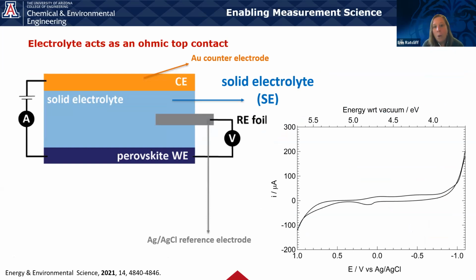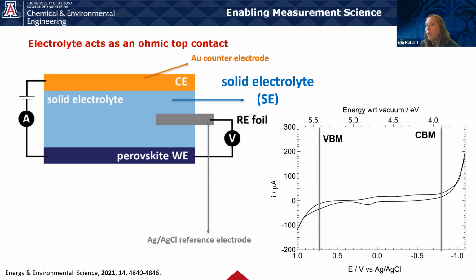All right, and so what you can see from this on our energy scale with respect to our reference electrode, or on the top for reference, with respect to vacuum, right? We can see regions where we start to see a higher amount of current density or current flux, and this indicates the onset of the valence band or the conduction band. And so by drawing these red lines on here, I readily acknowledge that this looks very arbitrary, but I want to promise you that it is not, right?